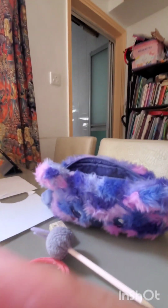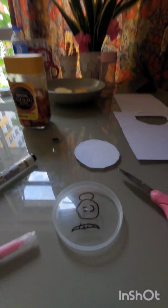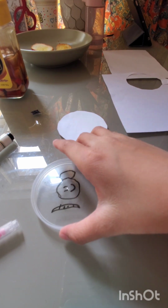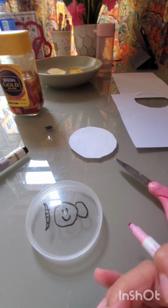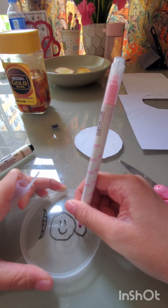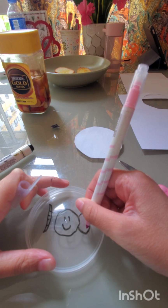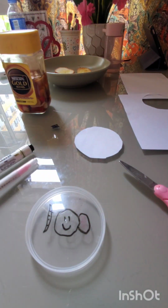This is my 1,000th time doing this, but I haven't done it with the highlighter, so finally I'm doing it. It's supposed to be inside, right? Yes. Maybe I can make the color of the fish pink. Wait. Fishes can be pink. Well, it doesn't work. A little bit, but you can't see it right now. I think I need a dark pink.